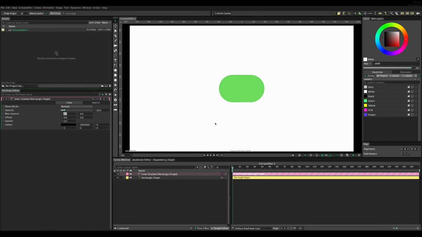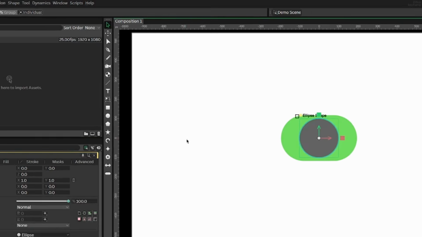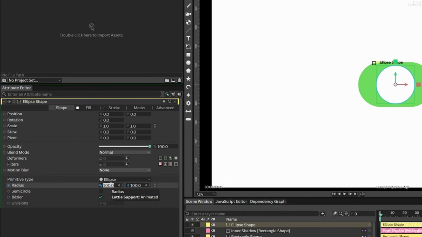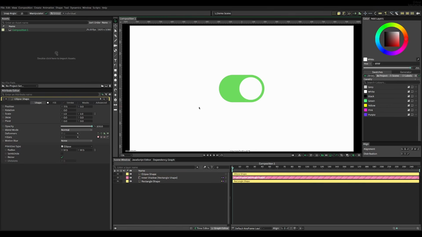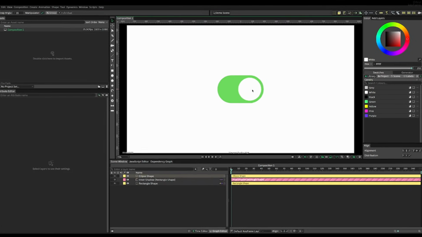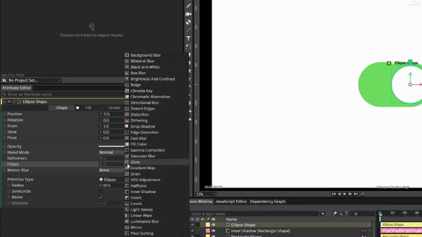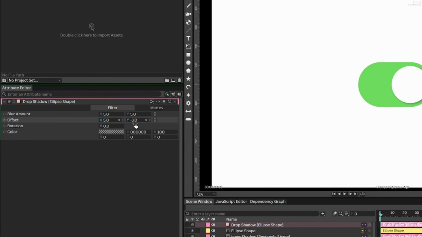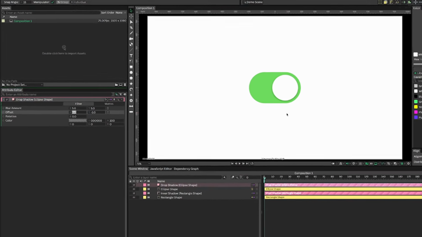To create this, we need to add a circle and then color it white, and we can now do a few adjustments. First of all, I like to scale it down a bit by setting the radius to something like 97.5, and then we need to, of course, change the position so it's not in the center. I set it at 77.5 for this animation. Now, it looks a little flat right now, so you can go ahead and add a filter, not inner shadow, but drop shadow for this one. And for this one, you can change the offset to 0 and -3.